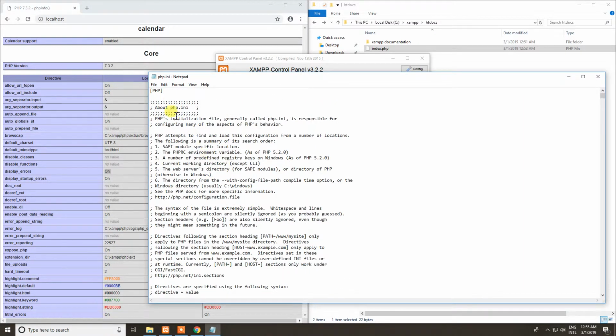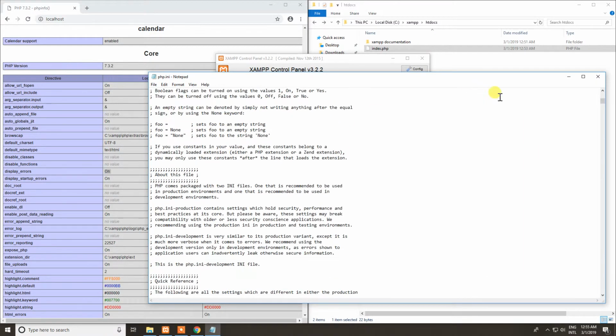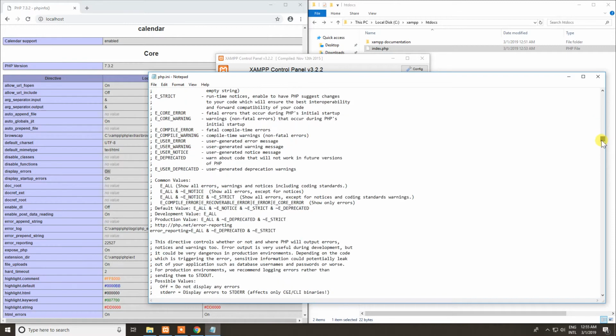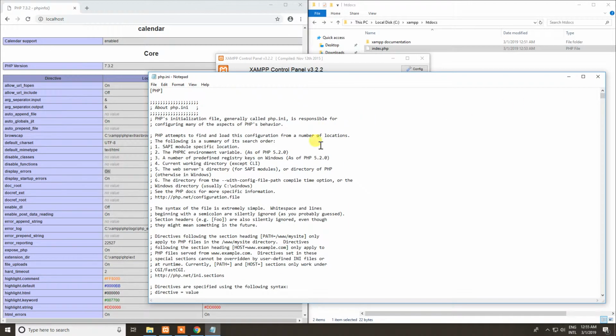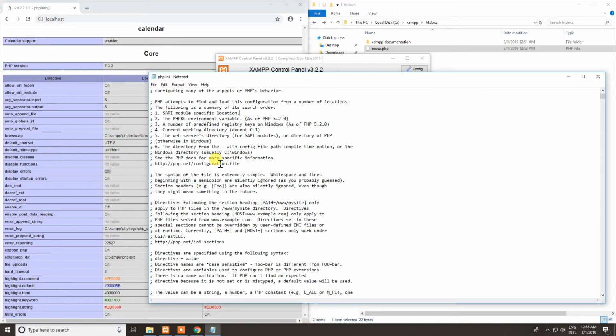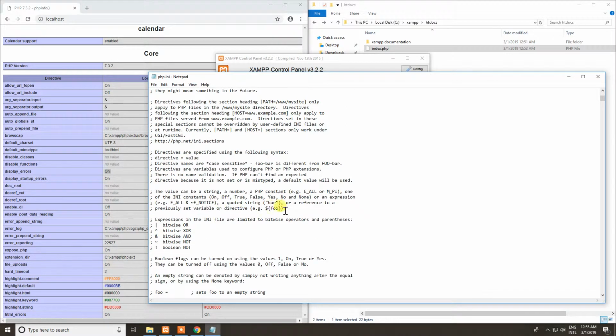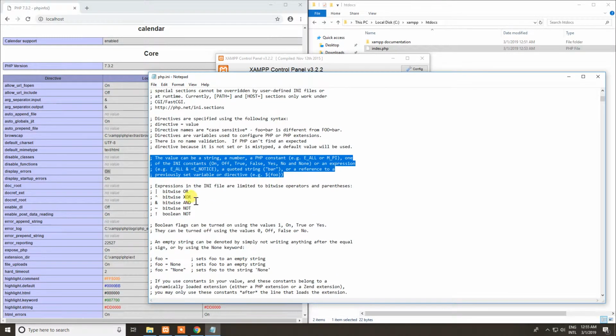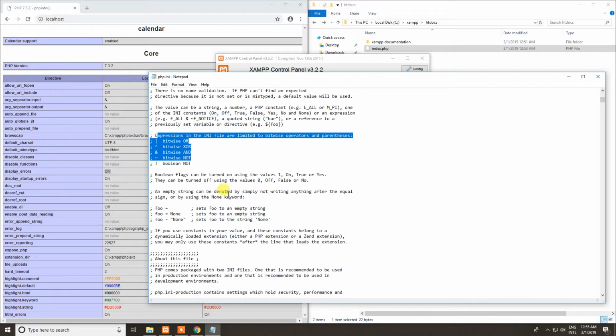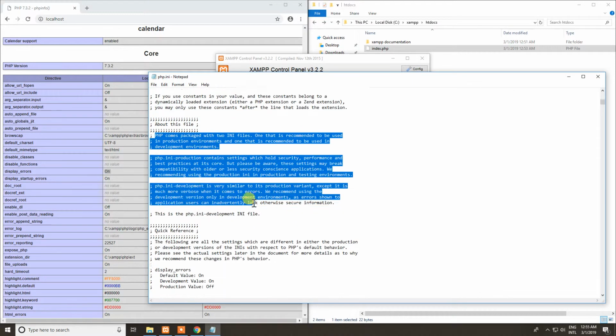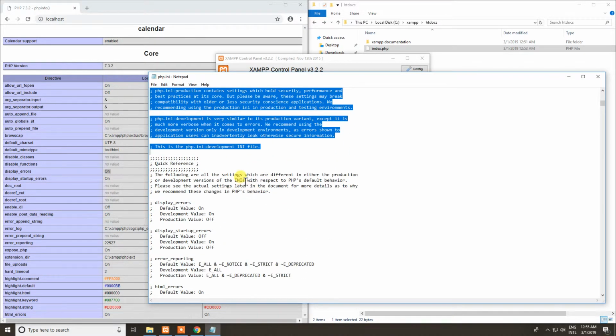Notice that the PHP ini file has a lot of lines of text, and this is our configuration information. It has documentation telling you what each of these parts means.